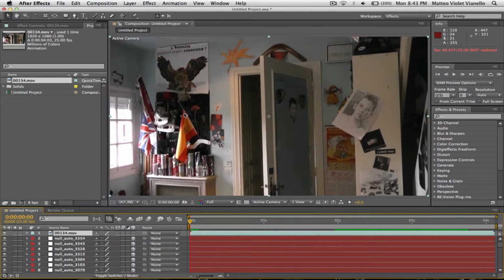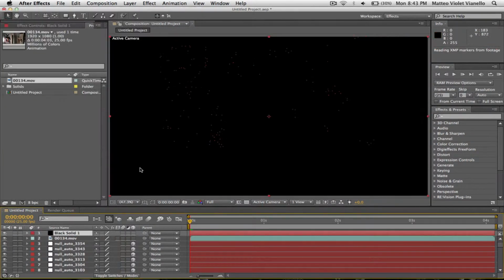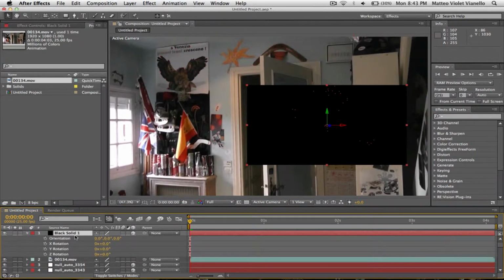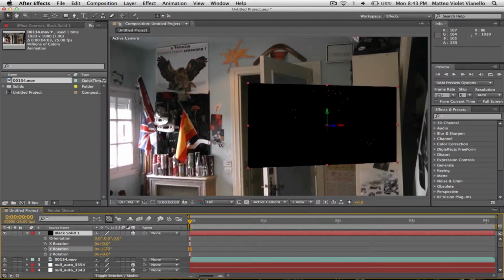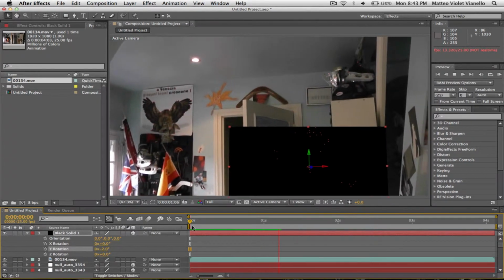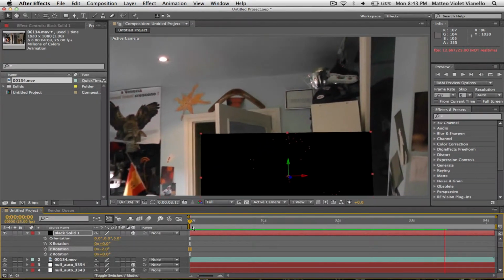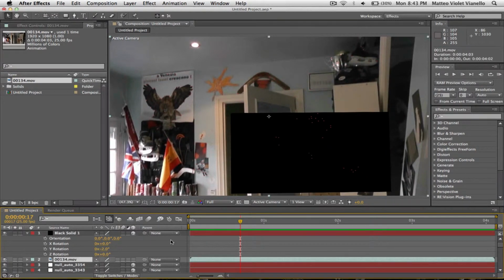So I'm just gonna test this. I'm gonna hit Command Y, make a new solid, and make it 3D. That's how it is here. I'm just gonna rotate it. You might actually stick it onto the door or something. Well, it's not really important. Anyway, if you go forward now, you can see that solid gives the impression that it's sticking to the scene, and even when you zoom in, that element looks like part of the scene.